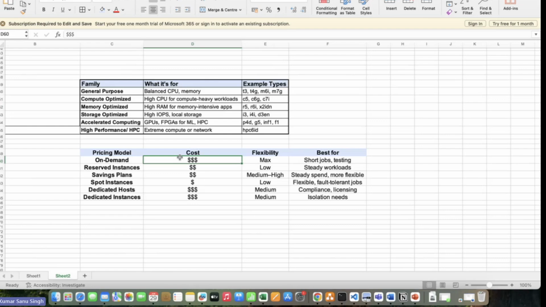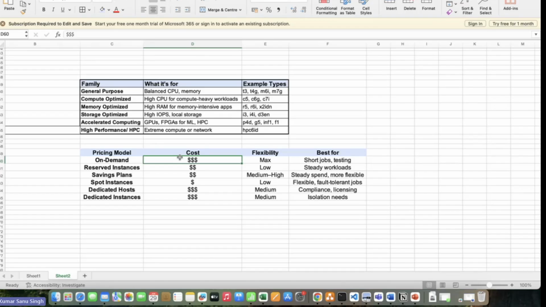When you say on demand, your pricing model will be like, let's say, you are going to some kirana shop or grocery shop, and there you want to purchase based on the need, an immediate need. Whatever the price, you'll pay, but the flexibility you get is maximum. You got it today, once your work is done, you removed it. For example, you wanted to eat something, went, ate, khatam, right?